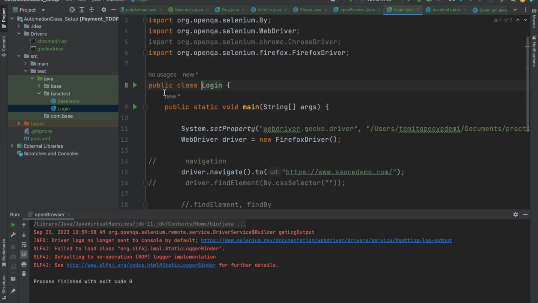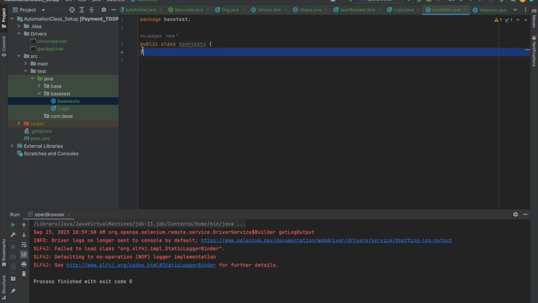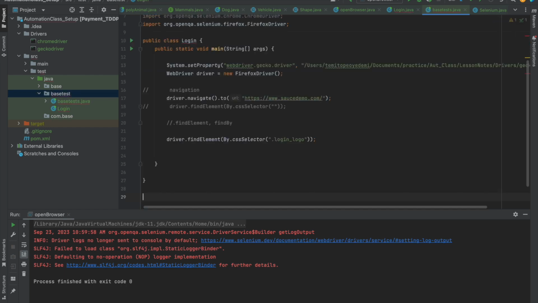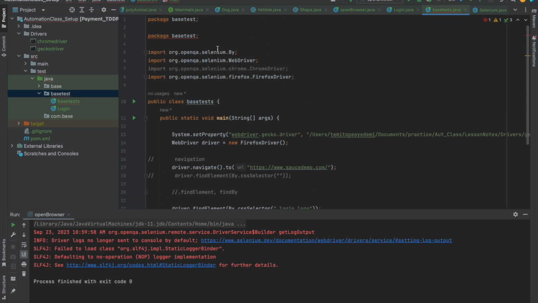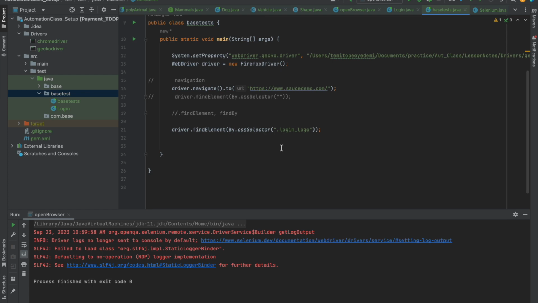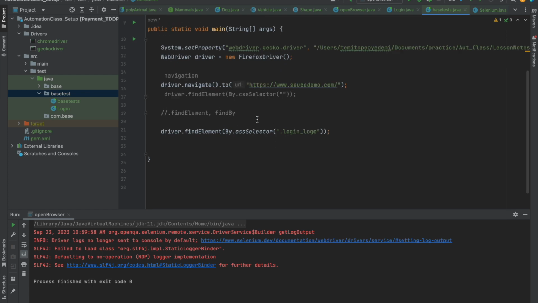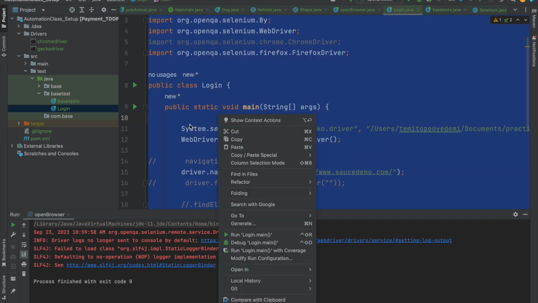In this base test, the base test is our package and you have login as a class. It's possible to also have another class called open browser, right? It's possible for us to go to that open browser class to open a browser before you now successfully log in.